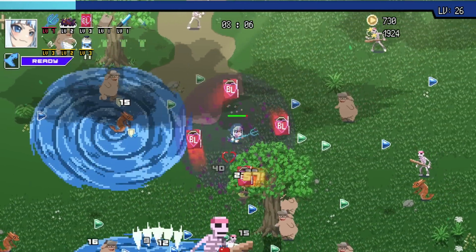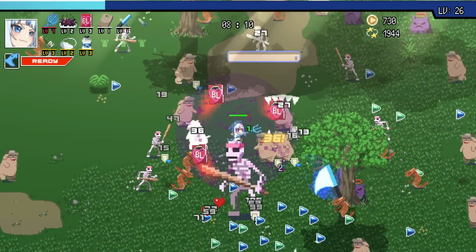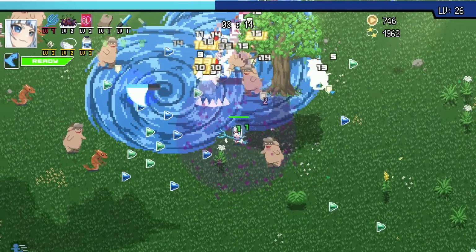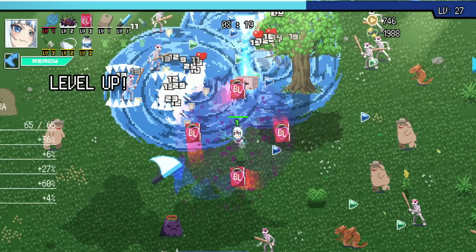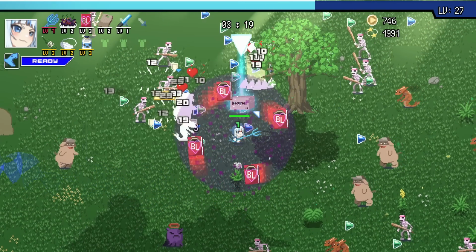Nice. There should also be a boss. Oh yeah, there he is. There's the boss. Let's get the chest out of him. The HoloLive crate. Oh, I got hit and that's why I was faster now. That's great. Maybe I actually want to have the shield, just to cover me when I get hit. But let's go for the wall increase.